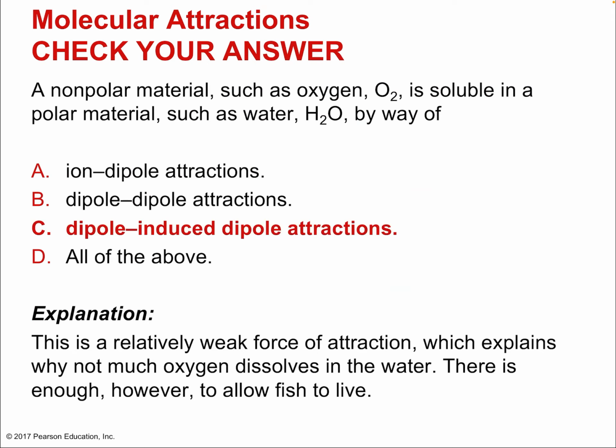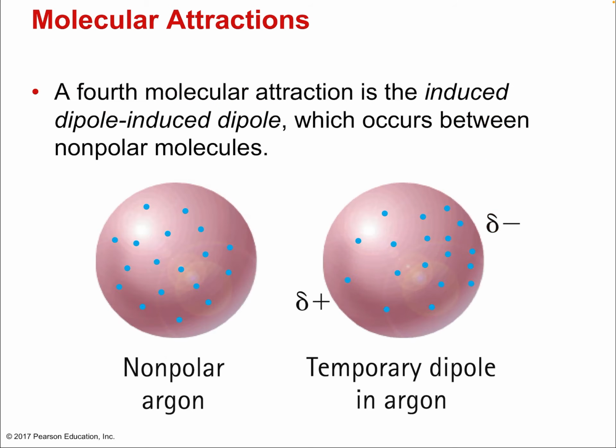So this is a relatively weak force, because in order of strength, this one was the strongest here. The second strongest was the dipole-dipole, and the dipole-induced dipole is even weaker. So that means that the strength goes up in this direction, and the weakness becomes, as we go from A, B, and C, C is the weakest of those three. But there is actually a weaker force than any of those, and that's the induced dipole.